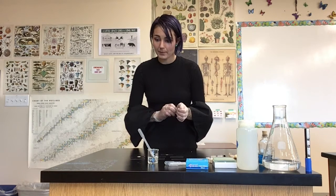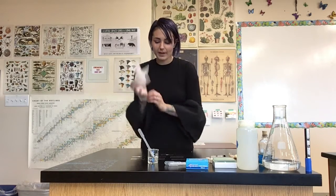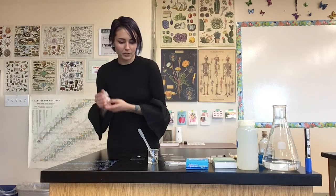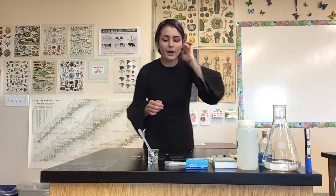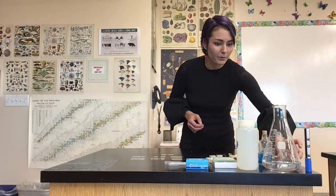So now what I'm going to do while we're waiting for those to soak, I can take off my gloves because I'm done using the hydrogen chloride. For the moment, I'm going to get a new pair of gloves when it's time to blot it. Probably should have kept my gloves on while I moved that.